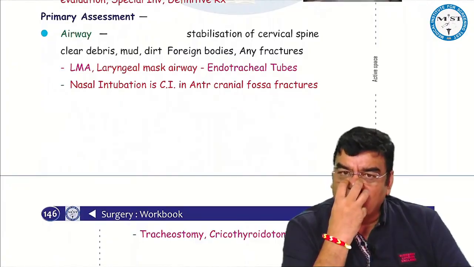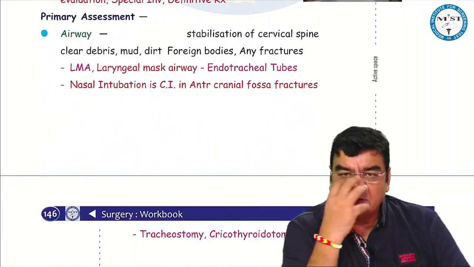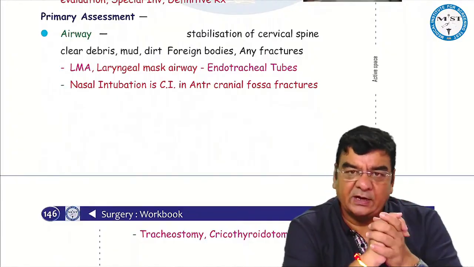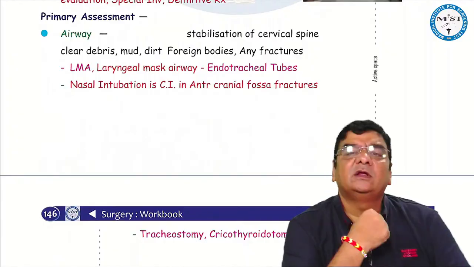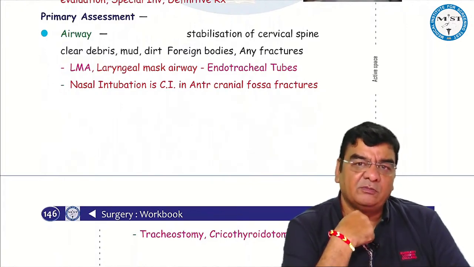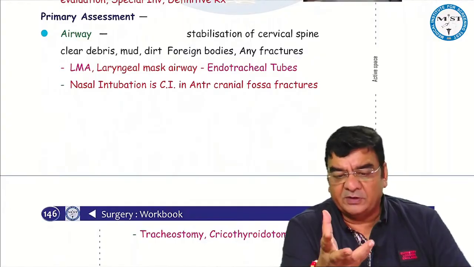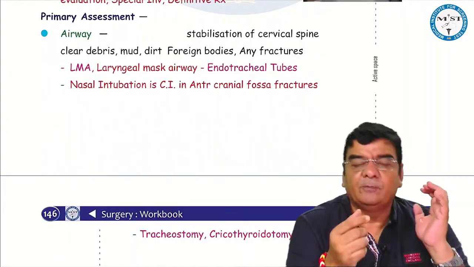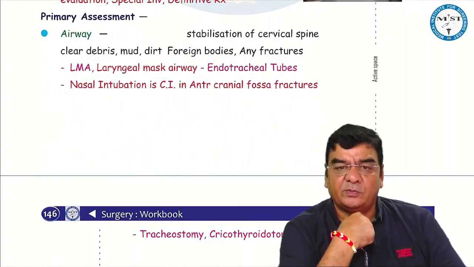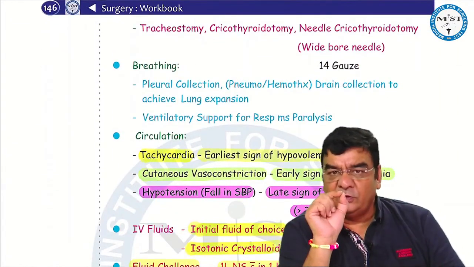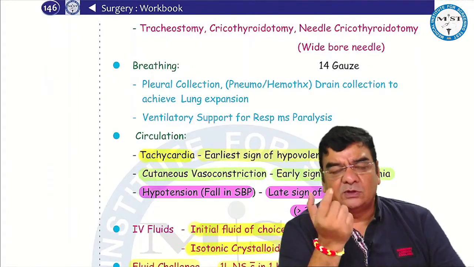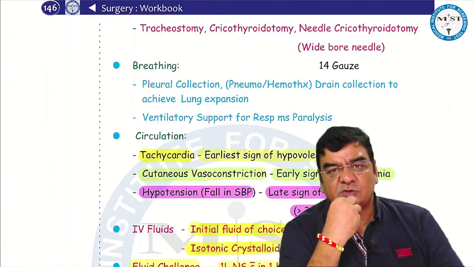If by chance we cannot access the airway from the mouth or the nose, like in maxillofacial trauma cases, or there may be huge amount of edema in this mouth-nose area, then we secure the lower airways. If we have got time, that means patient is not immediately dying, then we can do a tracheostomy. But if it is a sudden story and patient is dying very quickly, then we don't have time to do a tracheostomy. We can simply do a needle cricothyroidotomy. Needle cricothyroidotomy, generally we use a wide bore needle, of 14 gauge needle, or we can simply do a cricothyroidotomy as well. So these are the methods to secure the airways.